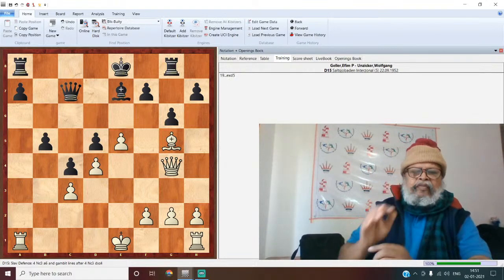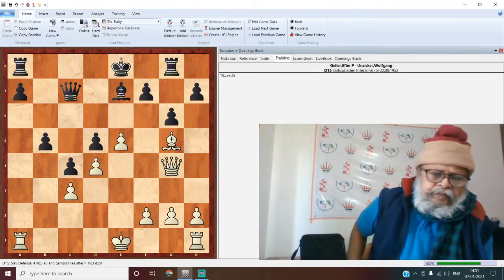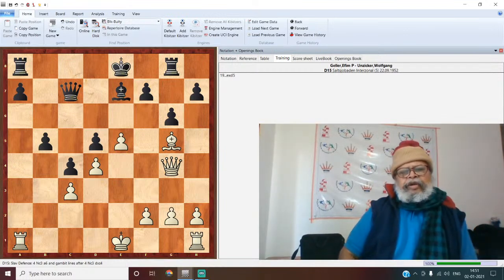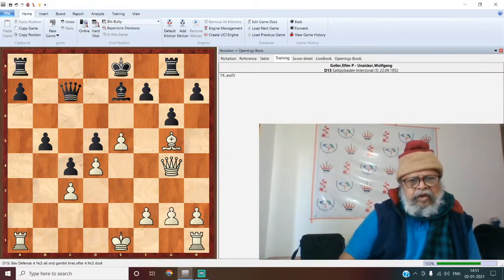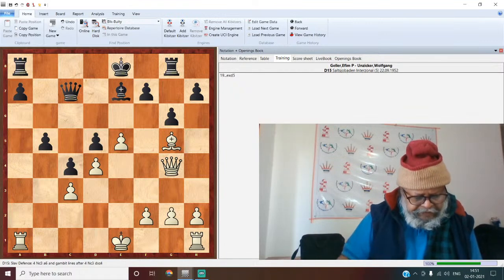So White has got a very strong pawn structure and king side pawn majority. White has a superior pawn structure, space, and a superior king position. Black rooks are not coordinated. So it is very clear to see that White has got a huge advantage.